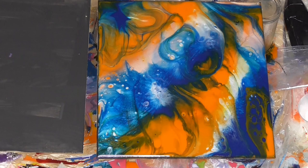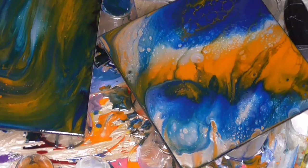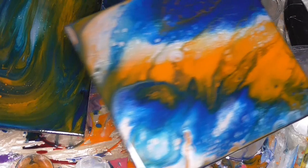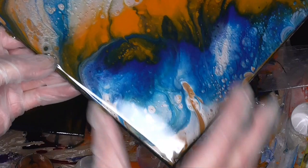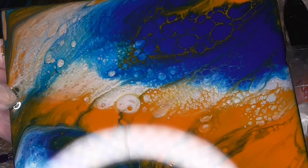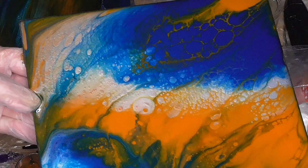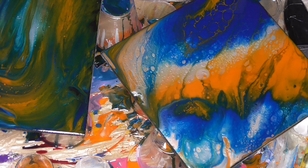I'm going to leave that to develop, just let it settle, and then we'll come back to it. It's been about 10 minutes and all I've done is - because I really liked an area over here - I've literally just tilted it and let a bit run off this edge, so it's just pulled and stretched it. There are loads and loads of cells popping up all over the place still, and they normally do carry on developing. I'm going to leave it now - there's all sorts going on - just to settle down rather than keep fiddling.